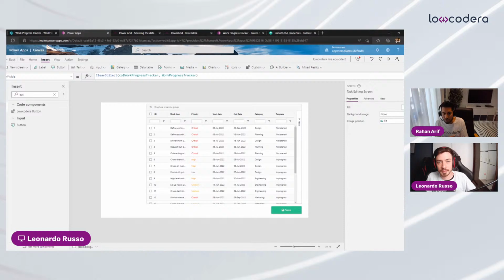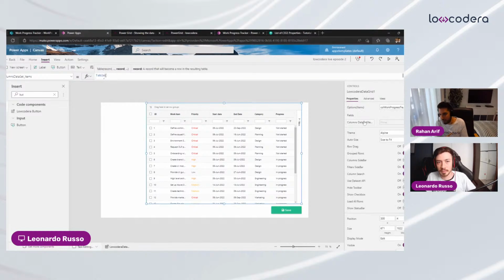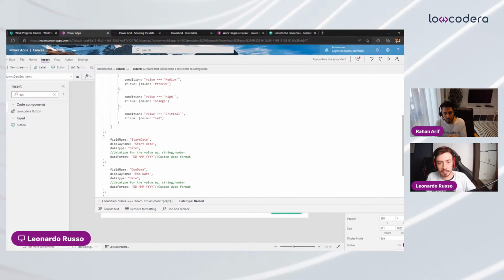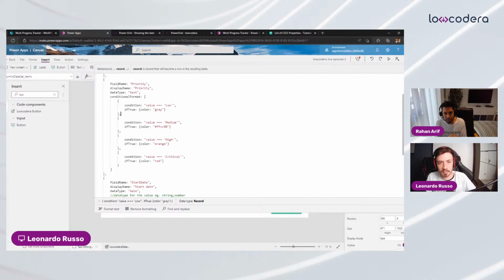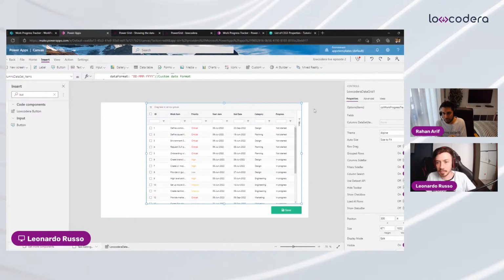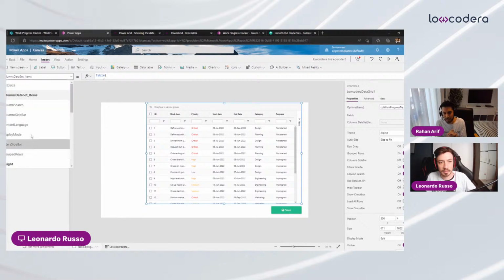Right. To make our grid work and to unlock the advanced functionality and column formatting and things like that, we defined a column schema, which is what this is. One of the parts of that column schema was the expression for the conditional formatting. We talked a little bit about that. That's your column schema. Then the last step was how to handle changes on the grid and how to save those back.